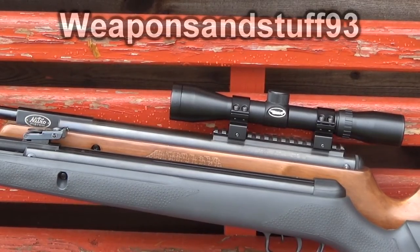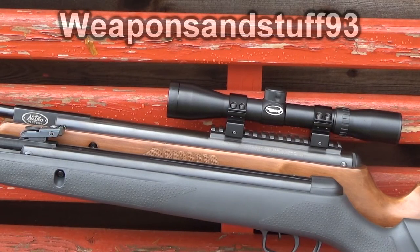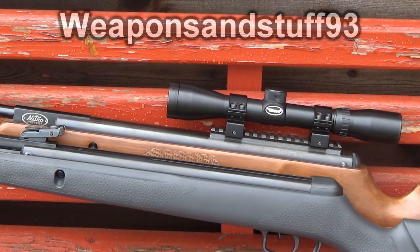If you'll excuse the shocking shooting on my part — well, not really my part, it was down to not zeroing the rifles before shooting — I think it's sort of proven my point that I actually hit more times with the BSA because of the iron sights. The thing is, with an iron sight it's pretty much parallel to the barrel — though you'll zero it slightly for height and windage — so even if your pellet's shooting off a bit, it's going to be roughly in the area of where you're aiming. With a scope it can be off by a lot more.